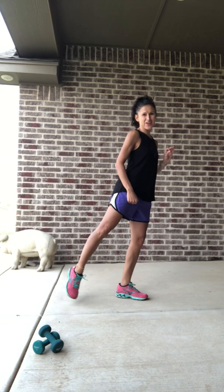Good. All right. Now we're going to come with the arms up. We're going to bring them together and then right back out. Again, we're working toning here more than strength, so you do not have to use any weights on this. Together and out, together and out. Good. 2 more. Perfect.